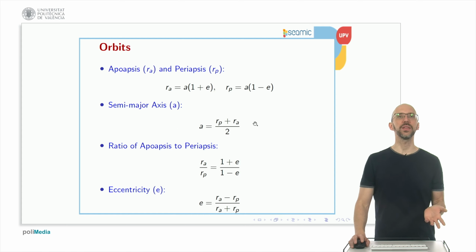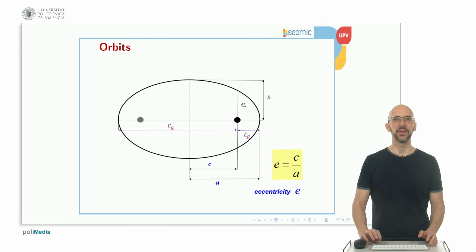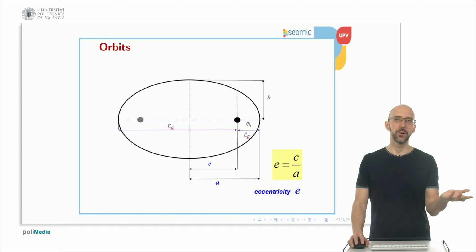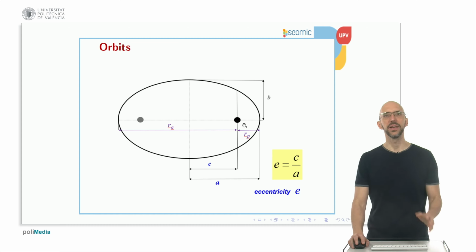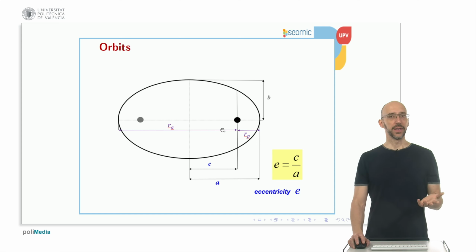So what is the radius of the apoapsis and periapsis? They are plotted in here. Let me show you. The radius of the perigee, or of the periapsis, is this length. The closest point to Earth, this one. This is the radius of the perigee or the radius of the periapsis. And the radius of the apoapsis is this length, from the center of the Earth till the farthest point in this case. Easy.